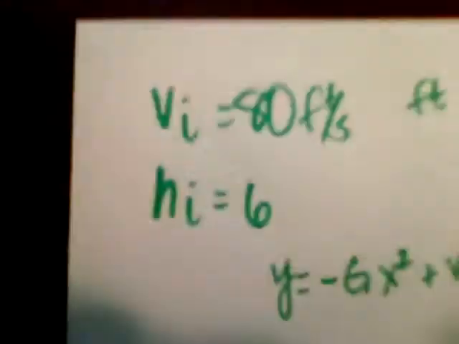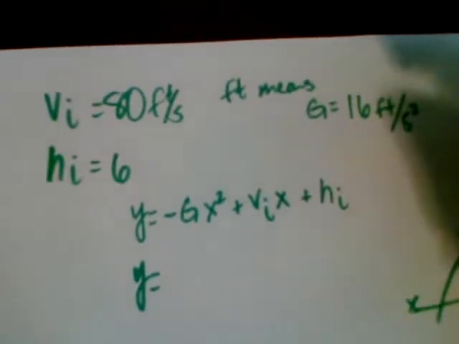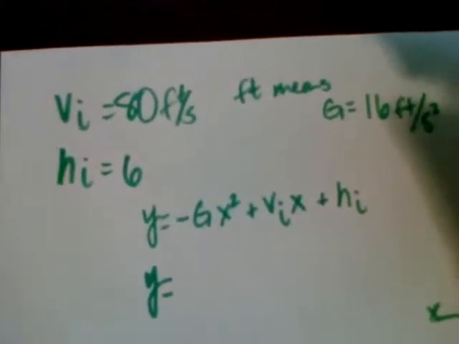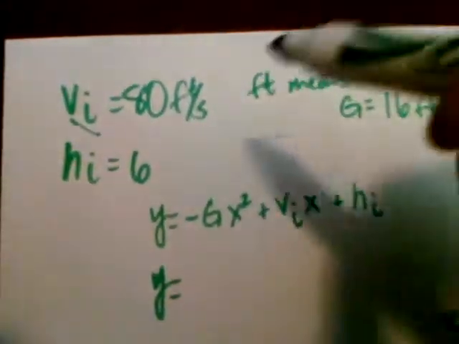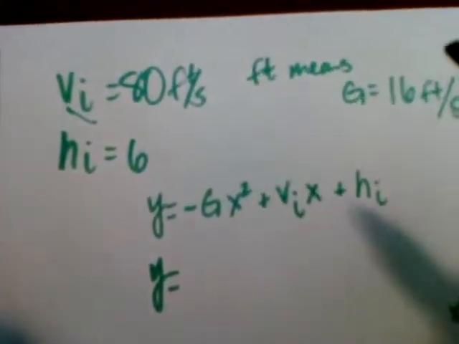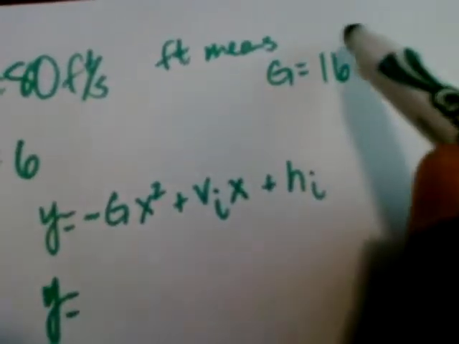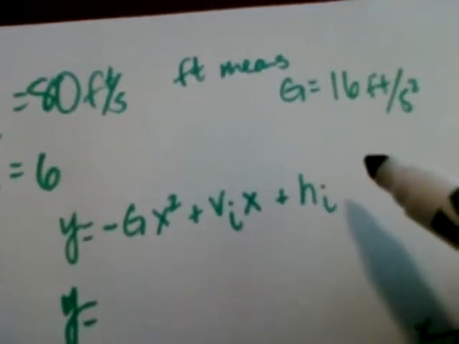What we're going to talk about is first how to set up the equation. They gave us the equation, but it's always important to know how to set the equation up. So the first thing I'm going to recognize is they said the ball had an initial velocity of 80 feet per second. So I'm going to say the initial velocity, or v sub I, is 80 feet per second. If the initial velocity is in feet per second as opposed to meters per second, then we know our coefficient due to gravity is going to be 16 feet per second squared when we're dealing with gravity in feet, right?